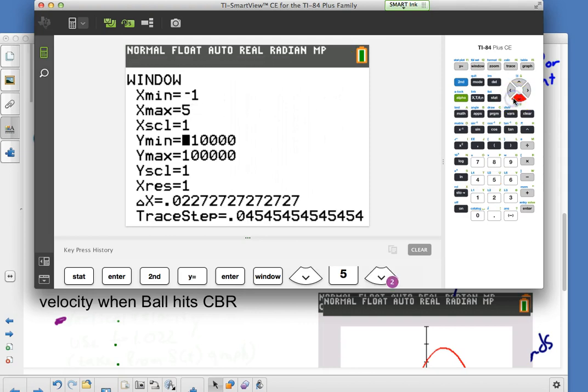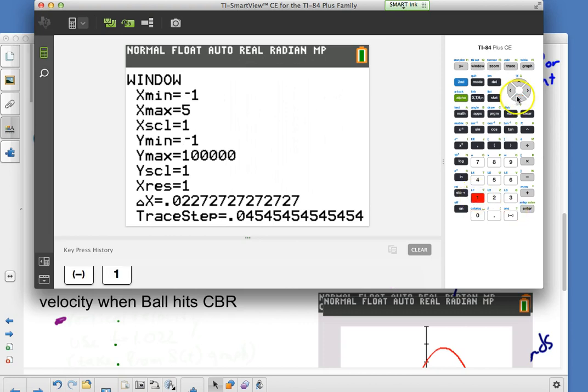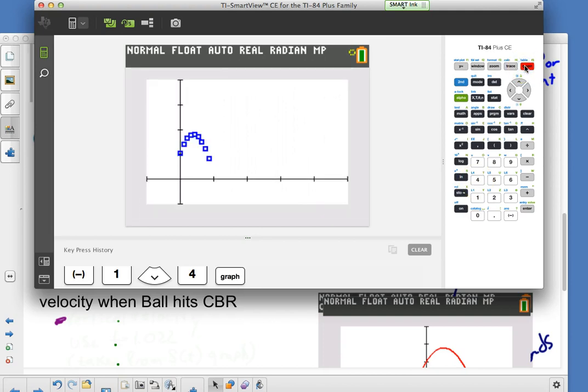My up and down. Now, right now, if I go ahead and graph this, it's going to be a pancaked color on my axis because I have such a large window. I'm going to barely see my graph. So I'm going to adjust my window so my graph's better. So I'm going to go from -1 to 4. Okay. And now I'm going to hit graph, and I've got my data. Okay. Are you okay with the data I have right there?